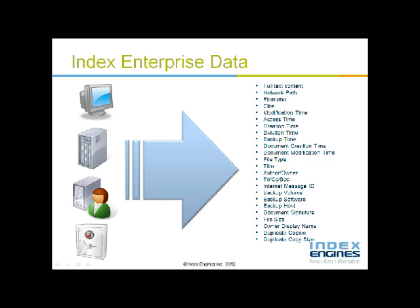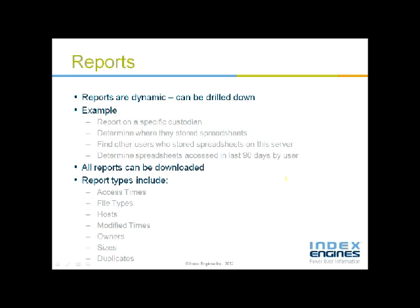So the index itself, when you index these different repositories, from desktops down to legacy tapes, you can get a lot of rich metadata content, which will allow you to make decisions about the data. So, for example, you can find who owns it. Here it helps you look for things like ex-employee content. You can look at access time. So if you're storing data on your network that hasn't been accessed for 7 years, could you develop policy around that to purge that data? You can look at other things like file types and things like that. Owners, I mentioned owners as well. So there's a number of other things we can talk about here.